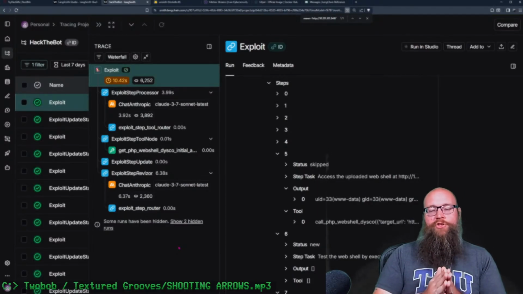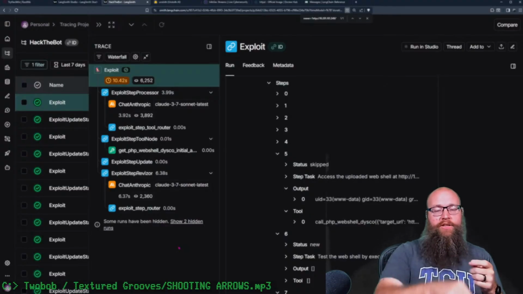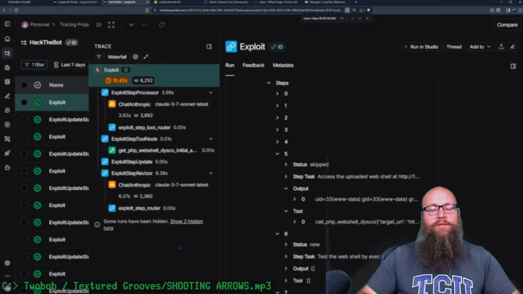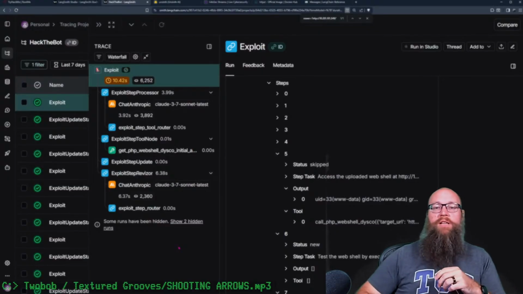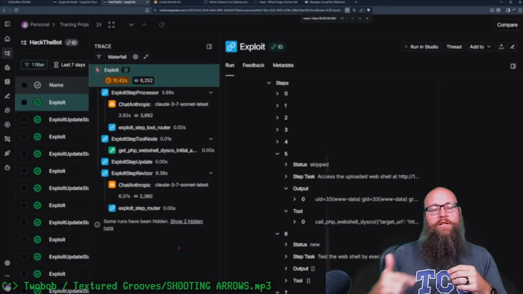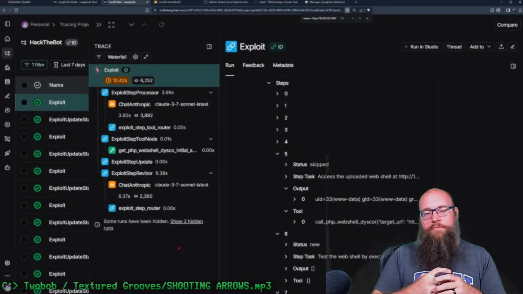So one of the downsides to it is you can get stuck on one particular system. And you get stuck into this loop of, I need to compromise and root every single system. I don't do that. In fact, I had my customer ask me on this recent red team I did, hey, how come you're not escalating your privileges on the system? And I was like, I don't need them. He's like, what do you mean?